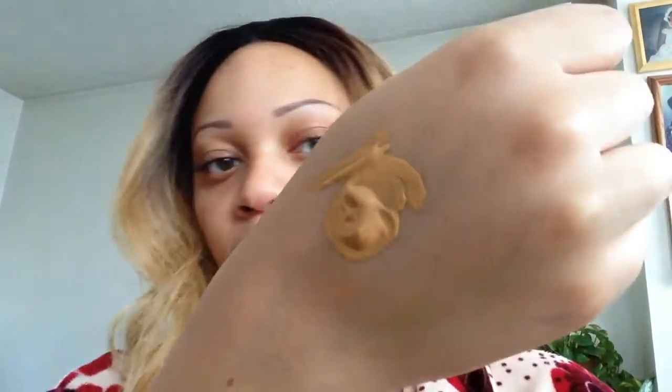I just put them on the back of my hand and eyeball it. I feel like it's different every time. I always do a test around my jawline before I apply it on my entire face. So I did a blob like that. As you can see, that is really tan and yellow for my complexion. I swirl some of this on top, making farting noises and all that good stuff, and it'll look something like that.